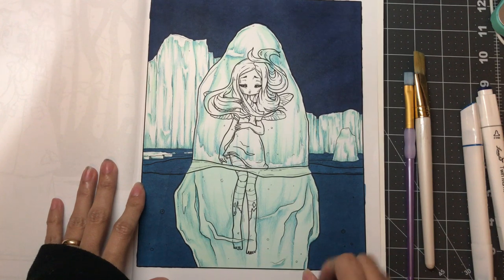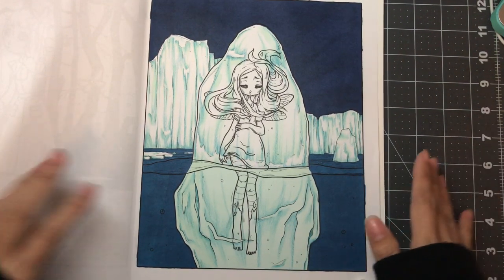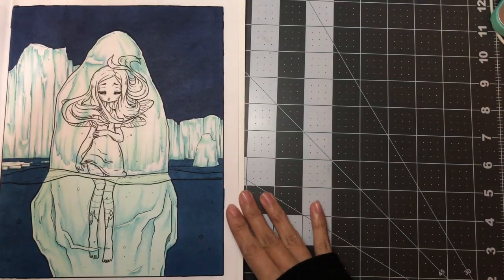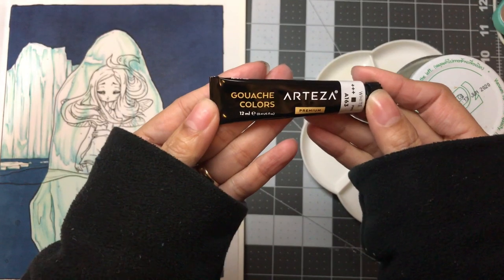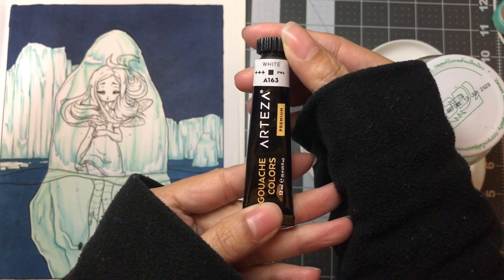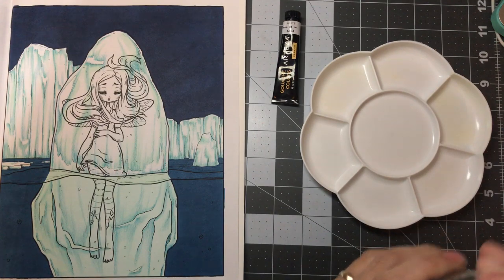So, okay, so I'll go ahead and mix up my gouache, water it down, put this off to the side. So I'm using the Arteza blend gouache, and it is number A163. So I have my water here, just putting it.